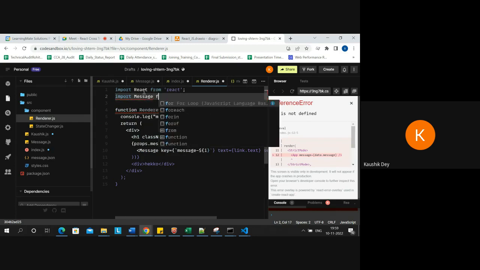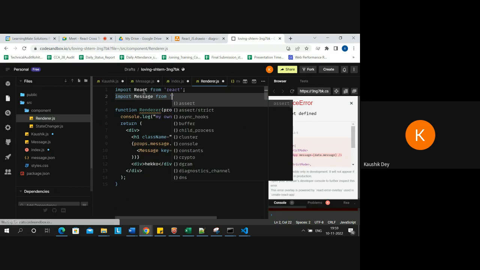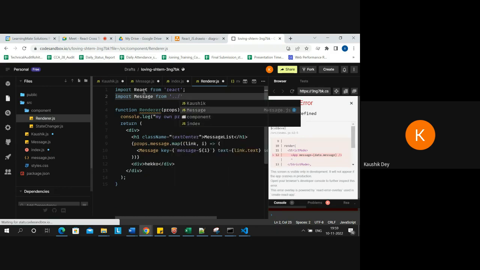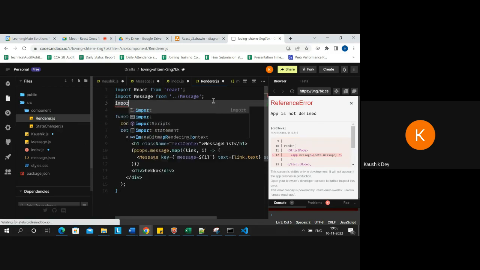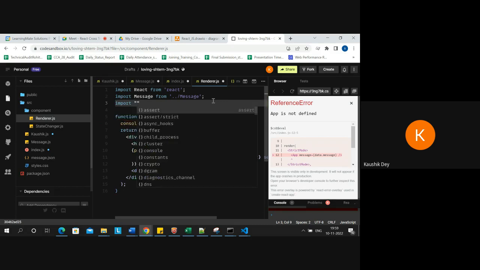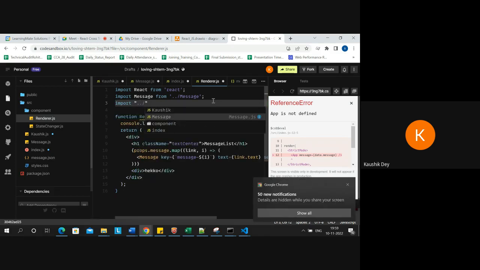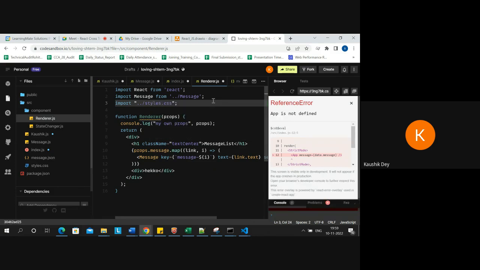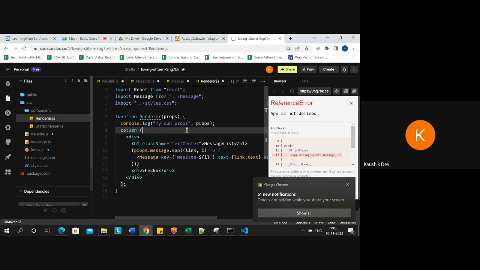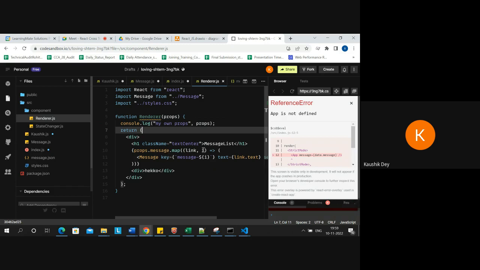Message. That I have to import from here. Import styles from the styles file. Div plus name and props.message. Same thing I will add.